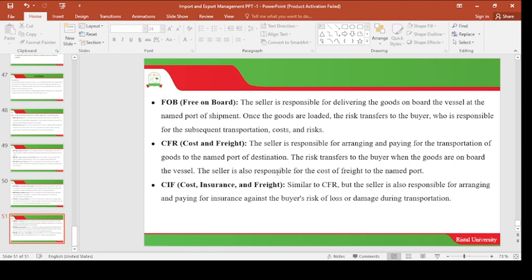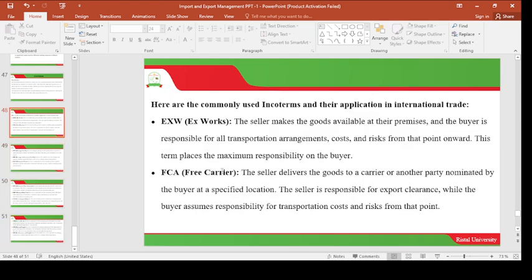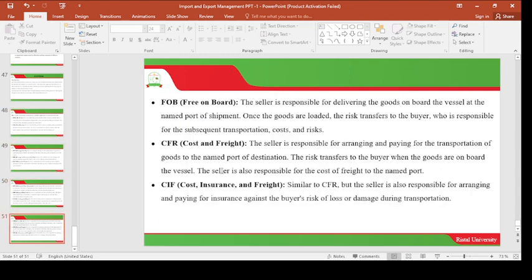So, when you are making negotiations in international buying, it means that you need to consider these terms very carefully for you to take the appropriate decision that can also benefit the organization at large. So today's session will end there, and our next topic will come next time. Thank you.